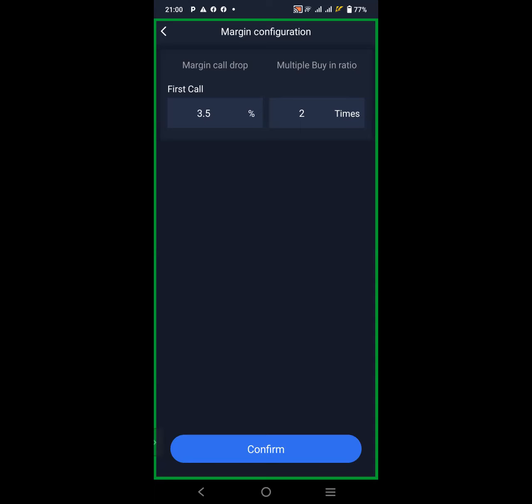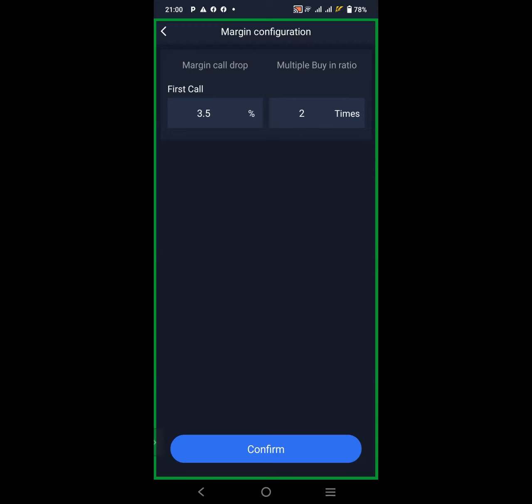Imagine, you'll have $38 that the robot has gone into the market with, and all of a sudden there's a 3.5% dip, drop or fall, and then the robot buys again times 2. That is not what we want. So what we're going to do is this. We want to be the ones that put in the little that we have after the market has fallen to a desired level.